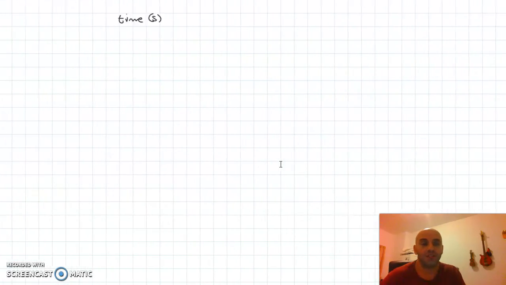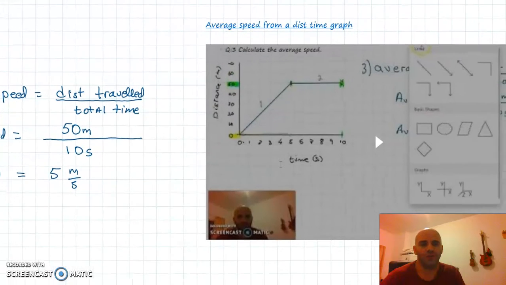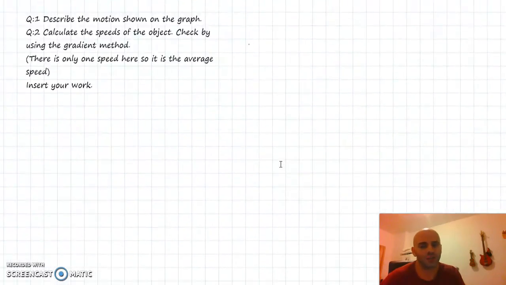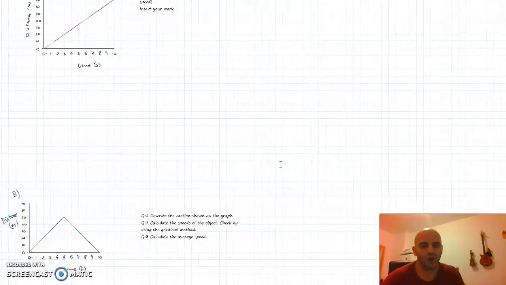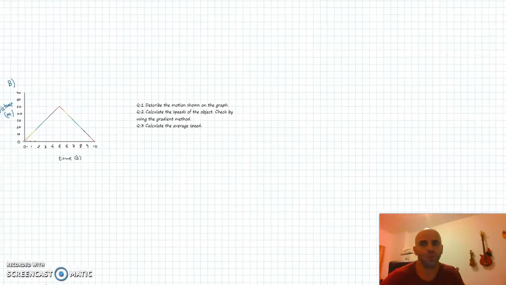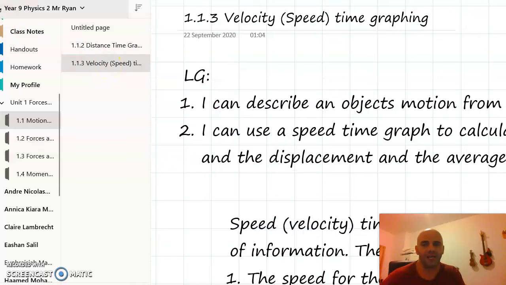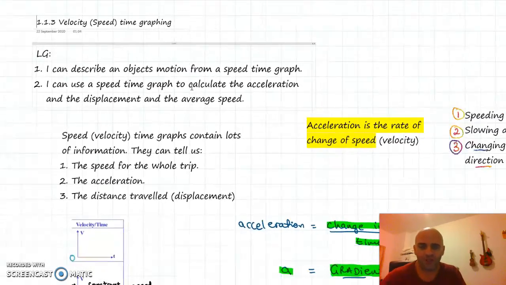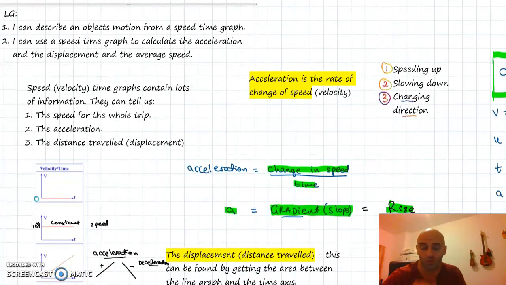And then finally, I have one more on average speed, and I would advise you to leave that one until last, until you have the other parts done. See if that makes sense, and then try your average speed for all of your sample problems. That's the first thing you need to do. Once you're done with that, and I understand it would probably take you the full lesson to do 1.1.2, then you've got 1.1.3 velocity or speed time graphing, and that's assigned for homework. So whatever you don't get done in class, you do for homework, okay?